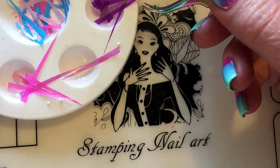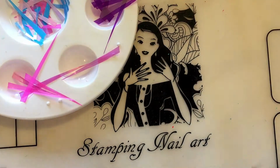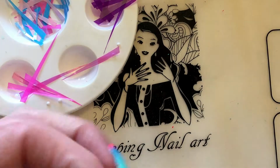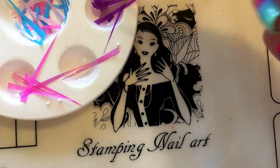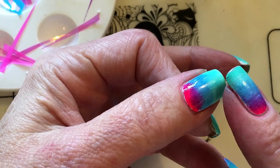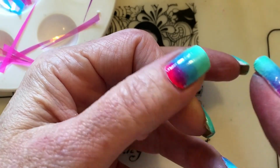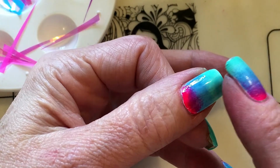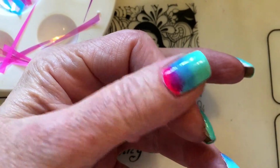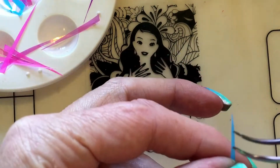So let me see. So it's this way. So let me first check if it's tacky enough or not. So it's tacky. It's like it's already settled down, so that's good. It doesn't leave a strong fingerprint. So I think I can apply the paper now.